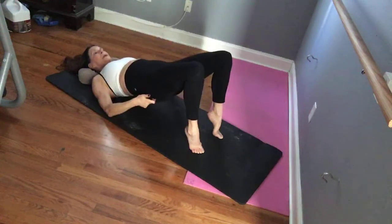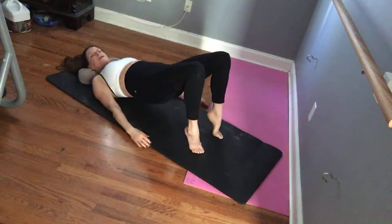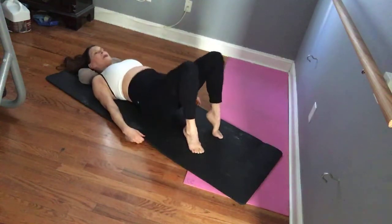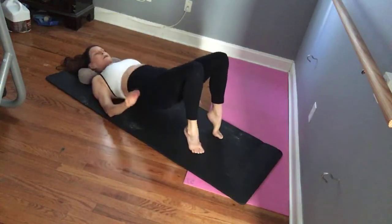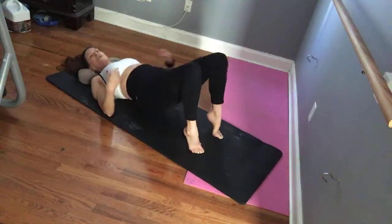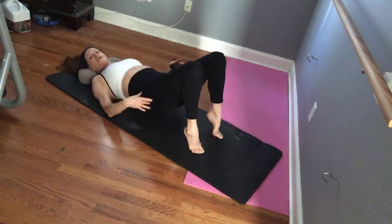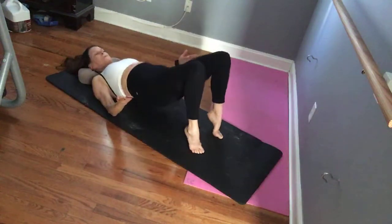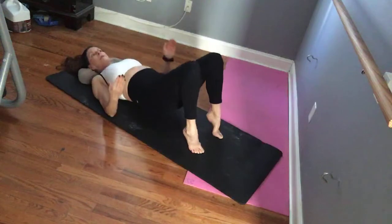I'm going to curl up a little bit more, and I'm really pressing the balls of my feet down on the ground. I'm going to drop down, lift, down, lift, and down. Basic, basic movement. Now this is your hip extension. You're going to feel a contraction in your hamstrings. You're going to feel a contraction in your glute. Your trunk has to stabilize. And all in all, it's a variable movement.